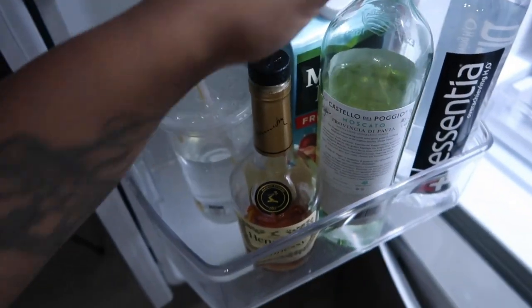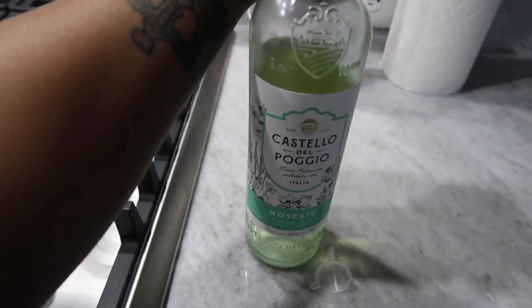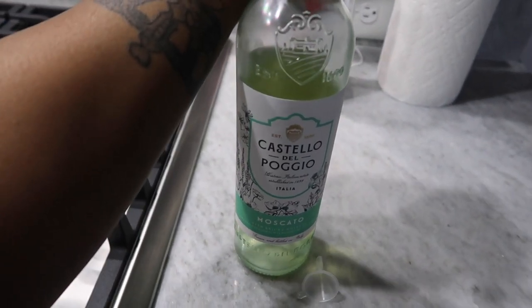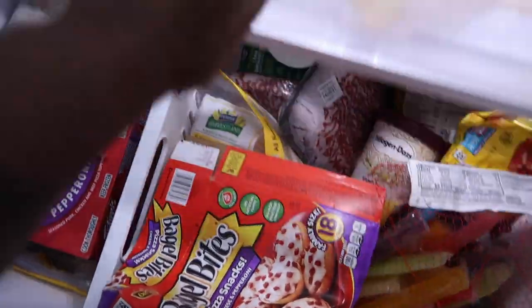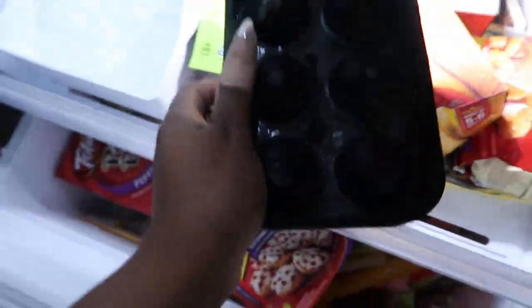And I know I said that I was gonna do some Amazon shopping, but honestly, I don't feel like it. So I'm about to fix me some wine. This is my wine right here. This is my favorite. Well, I haven't tried many wines, but I really like this wine. I always keep coming back to it. And I'm going to go ahead and get my craft ice. This is my first time opening it, y'all. So let's hope it turns out good. Get me a wine glass.